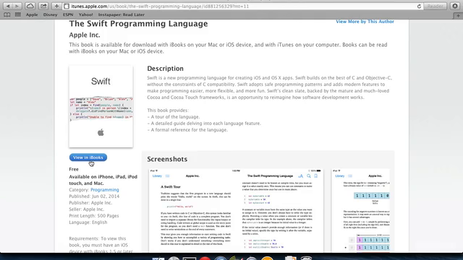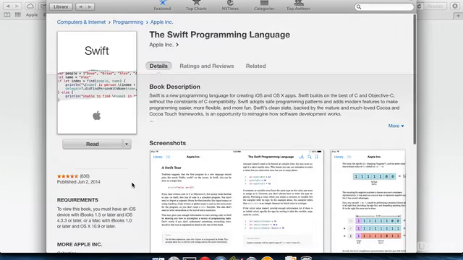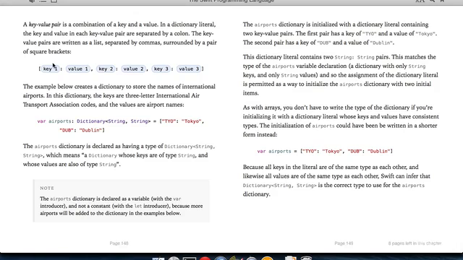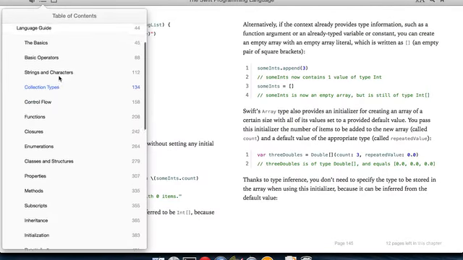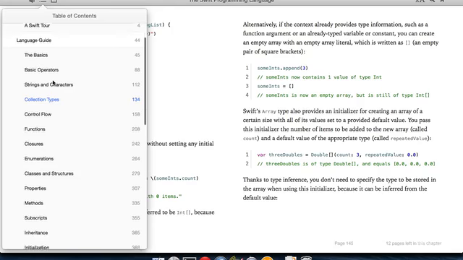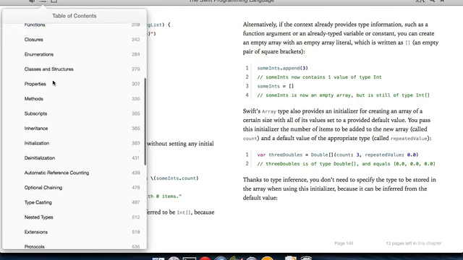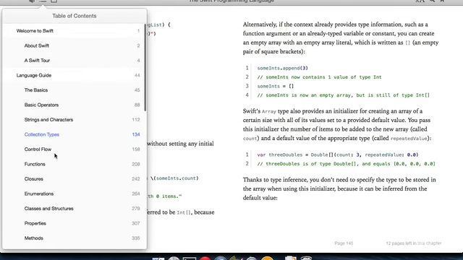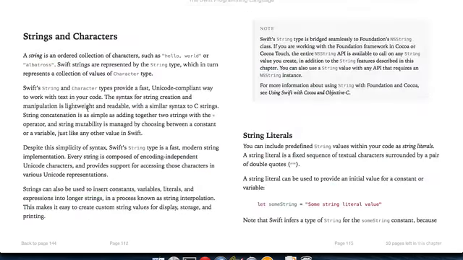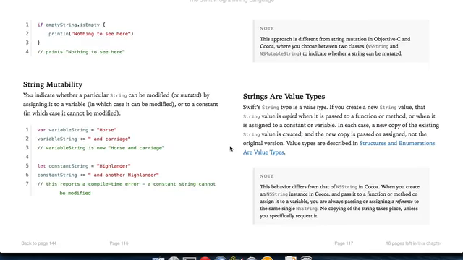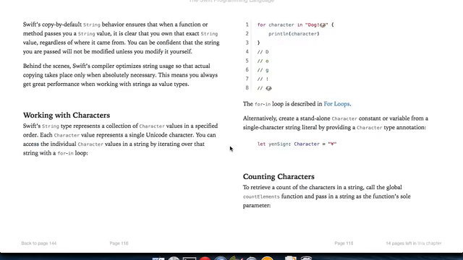So go ahead and click View in iBooks. And since I've already downloaded this, it just says read, but for you, for the first time, it will probably say download. So you just click on that, and here you'll have the book. And you can get to the table of contents here. You'll notice that how the chapters are set up in this book are how they're set up in this course. So if you want to know specifically about strings and characters, you can skip to that part of the course in the book and kind of get a better feel for that information.